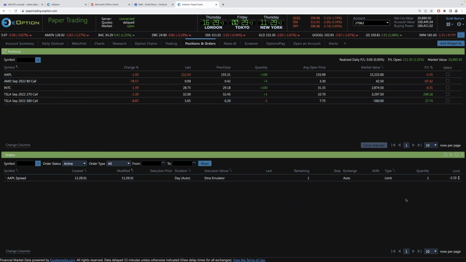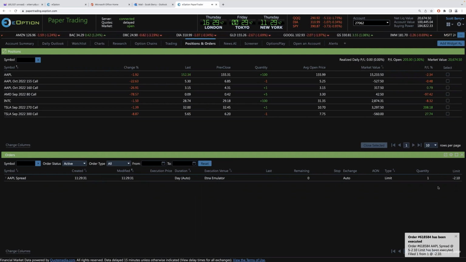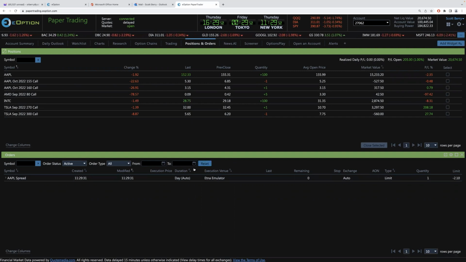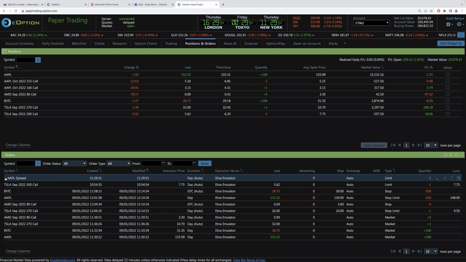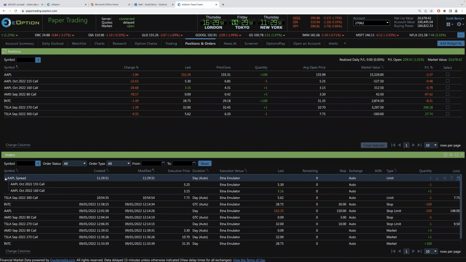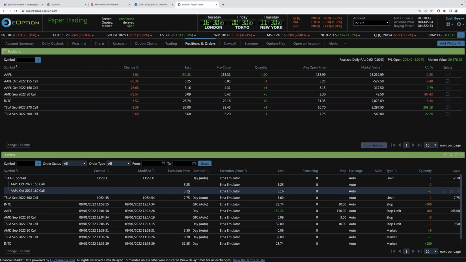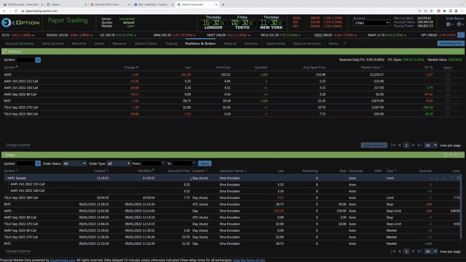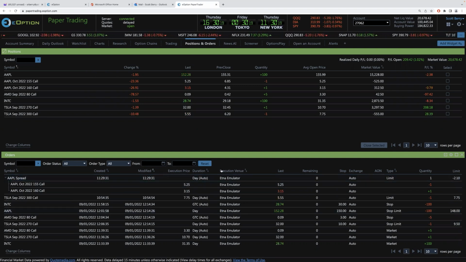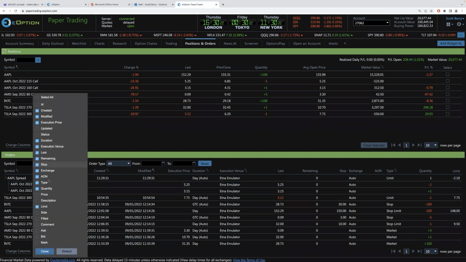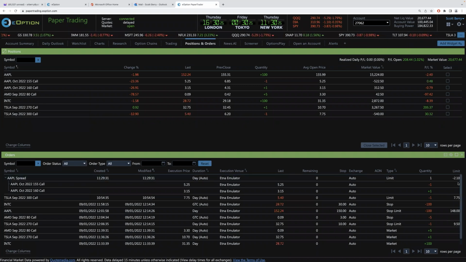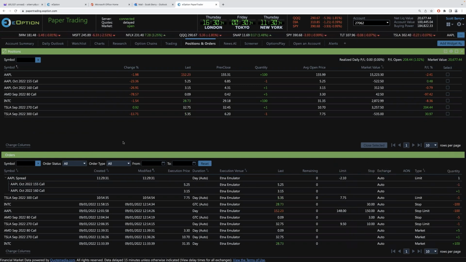Now to change this order, oh, it looks like it's been executed. So let's see. Guess we're not going to change it. So our Apple spread order has been filled. Let's see, the execution price is right here. We sold to open one contract at 525 and bought to open the 160 call at 315, netting our credit that we were looking for, which was 210. Let me add a parameter. Okay, there it is. And you can see there was our 210 credit limit off on the right hand side.